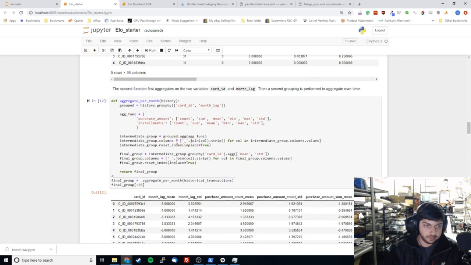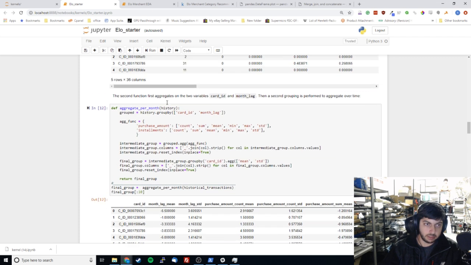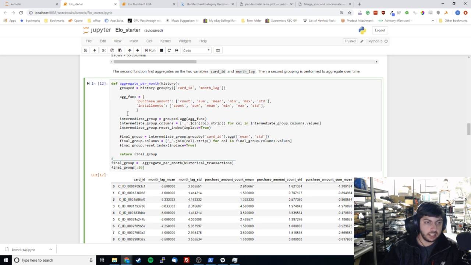And then they aggregate it by month. One thing I do think will likely come into play that I've seen in a lot of these competitions is sort of like user or merchant embeddings. So you can figure out which users are similar and which merchants are similar. I haven't done this, so I don't know a ton about it, but what you do is you kind of make an embedding in some form. I don't know exactly how you would do that for this kind of stuff. I only really know of it in the context of word embeddings. But that's definitely something that we'll probably look into in the near future.